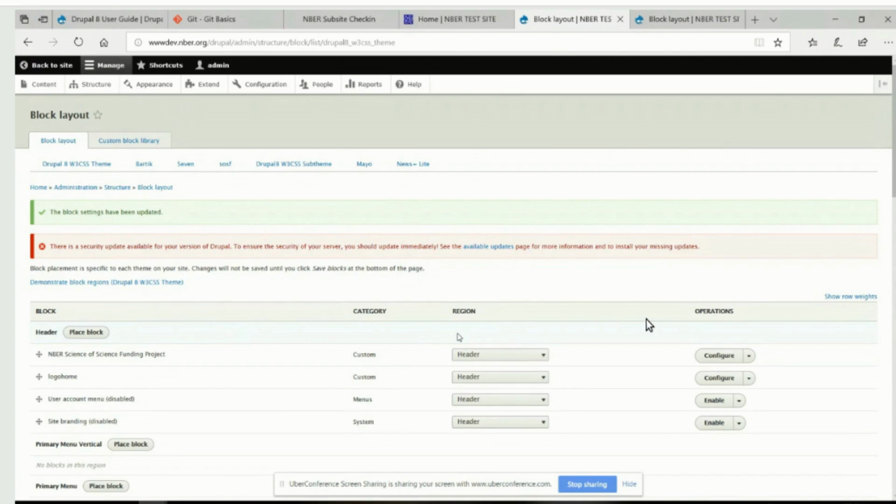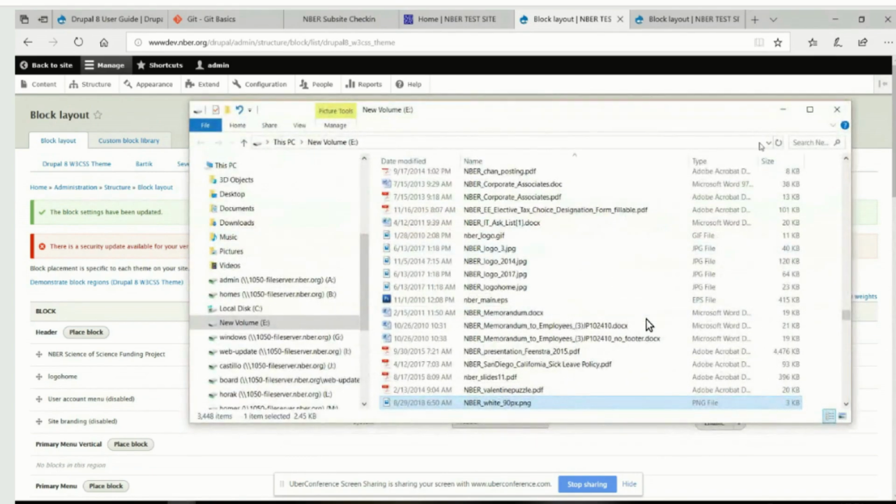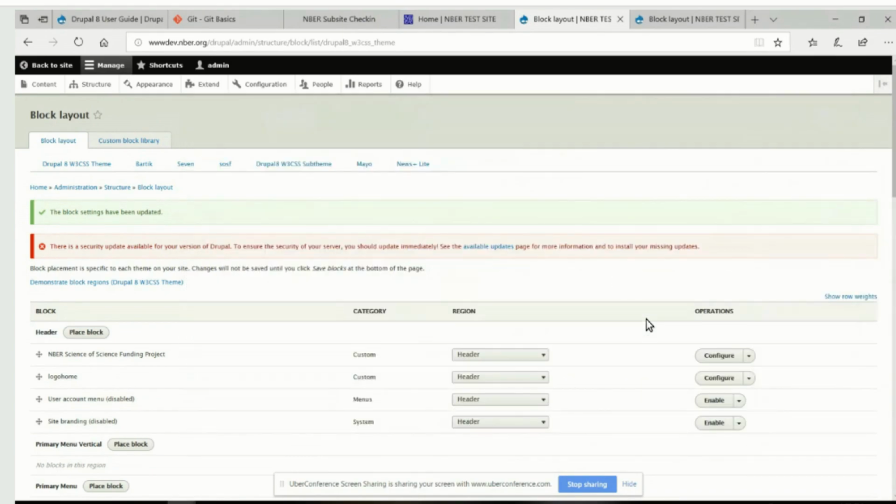Again, this is me not being familiar with the W3 CSS theme. I have never used this theme that you're using before, so some themes might try to give you a way to do that through the admin interface, but most themes, I would say the large majority of them, you have to kind of custom code that yourself.